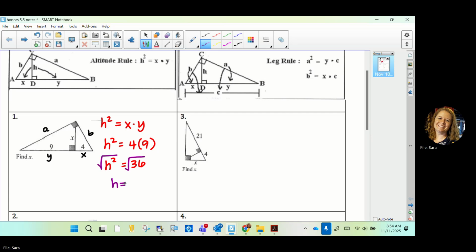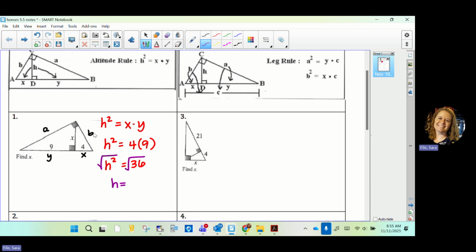Now, I don't want you to forget in algebra, when you take the square root, when we're solving for actual roots, those are x-intercepts, we always do plus or minus when we take a square root, because it could be a positive, it could be a negative. Because wouldn't both 6 squared be 36 and also negative 6 squared be 36? Yes, so typically when you're taking the square root, you always want to put a plus or minus in front.